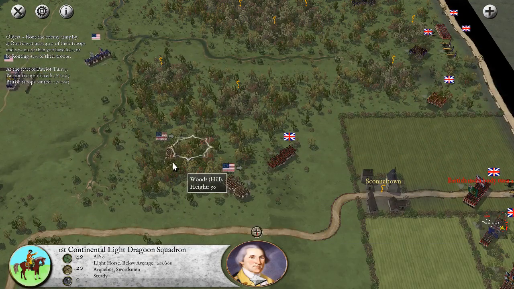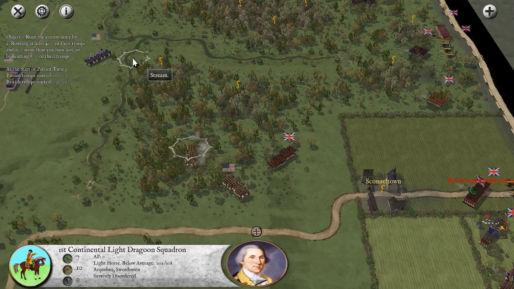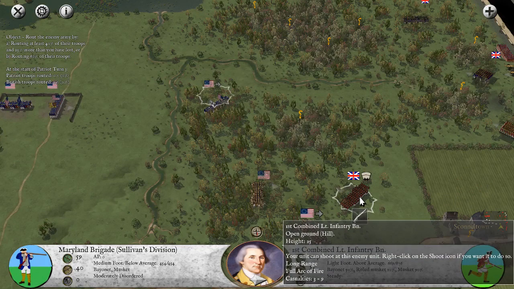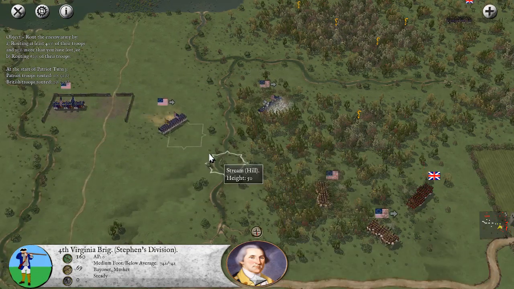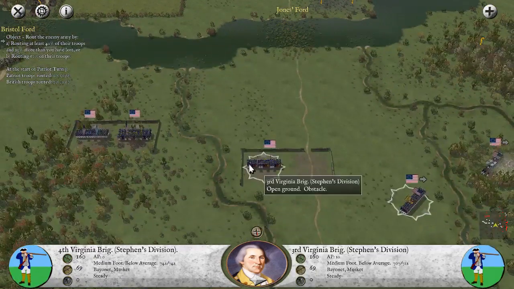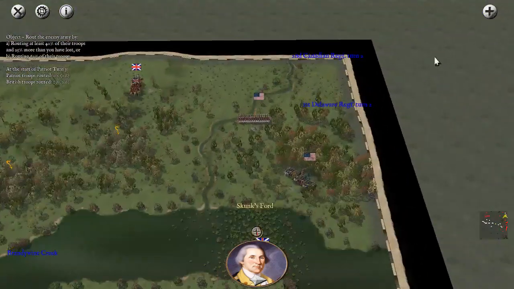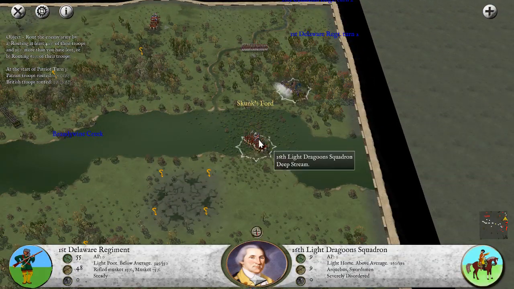Ooh, I thought we were going to be able to get a shot. Let's see. Come on. There we go. And we'll, of course, move the Maryland Brigade in here. If anything, we can at least slow down the British. So let's try to do that, because they are definitely going to crash into this right side and crush us. In fact, there's no point in even keeping this unit here. We'll bring the Virginia Brigade over. Let's see if we can get rid of this damn group of light dragoons.